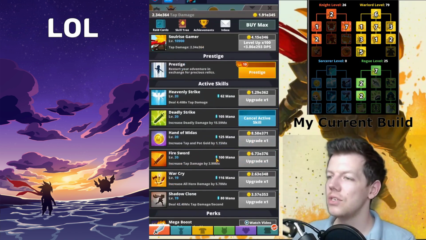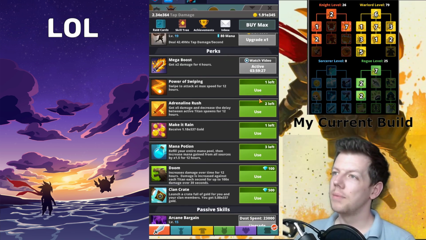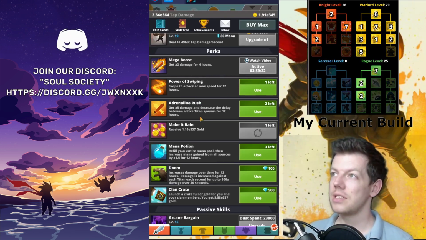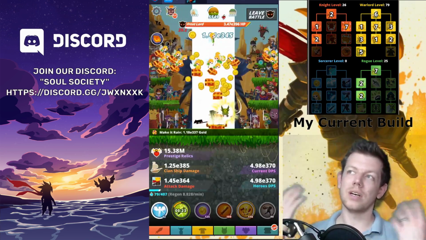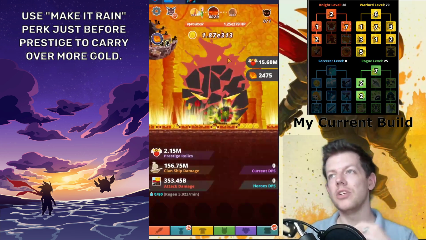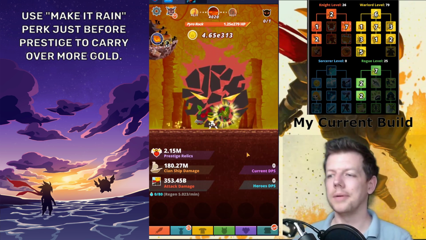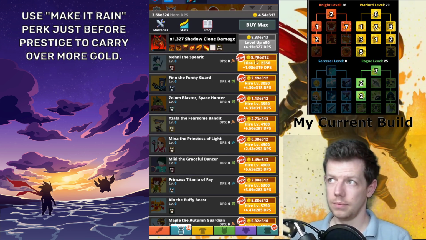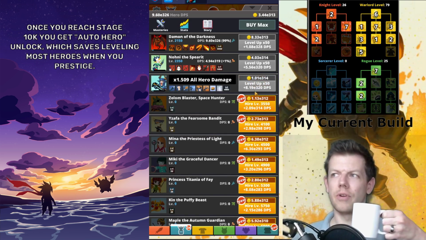Let's prestige. And how do I prestige? I'm going to use the Make It Rain perk trick. Basically, you take the Make It Rain, this coin here, this little perk thing. You activate it and then you prestige as fast as you can. And what it does, it carries over the majority of the gold into your new run, which just means you can level up higher level heroes than you would normally, and just makes the run a little bit quicker. Bish bosh bash. Ah, can't wait to get to 10k and get auto hero unlock.